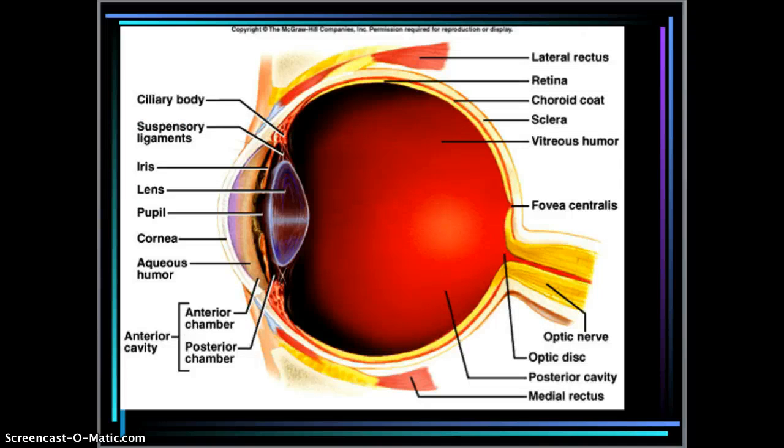So light waves that enter your eye must pass through the cornea, and then they must pass through aqueous humor, which is in the anterior chamber. It must pass through the lens, and then the vitreous humor is all throughout here. And then the retina is very, very thick, and it has many layers, so the light has to go through all those layers before it even reaches the photoreceptor. Here's the fovea centralis, your focal point. Here's the optic disc, which is your blind spot, and you can see right here, it's right where the optic nerve is connecting to the eye.